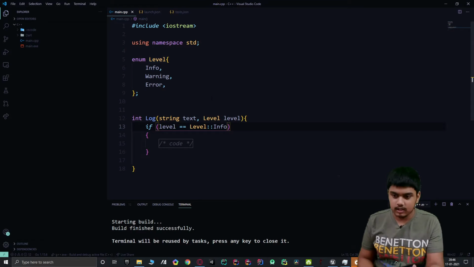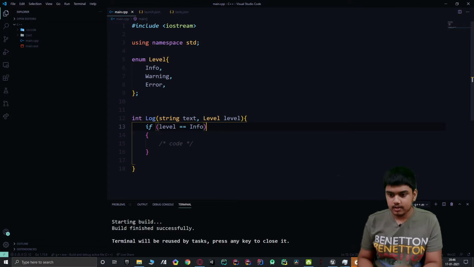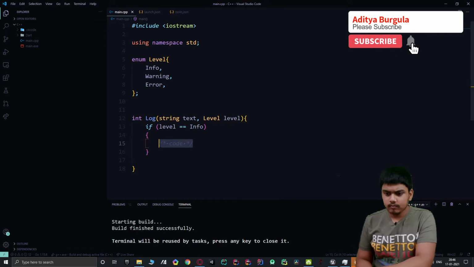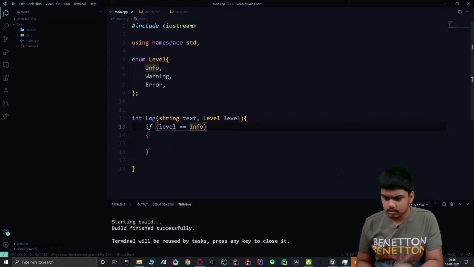We're just referring to the enum. In fact, we can also do this without even writing level, so it works like this also. If you want to be more specific, you can write it like that. Anyways, this will work fine.